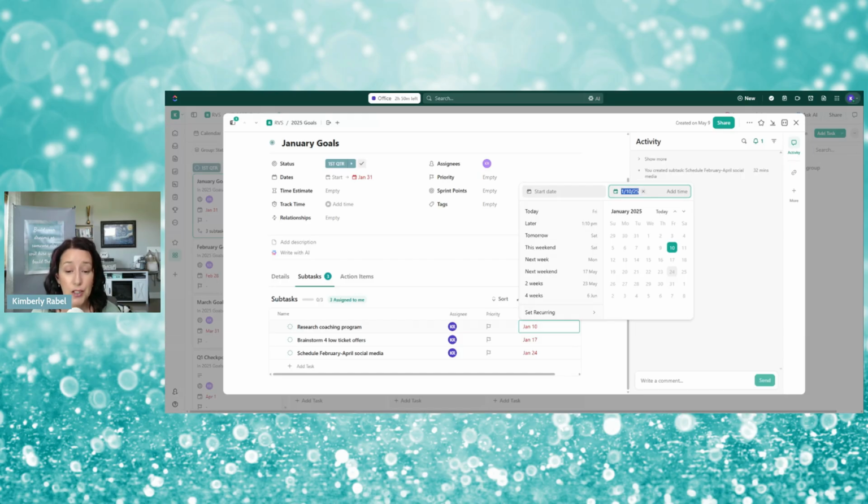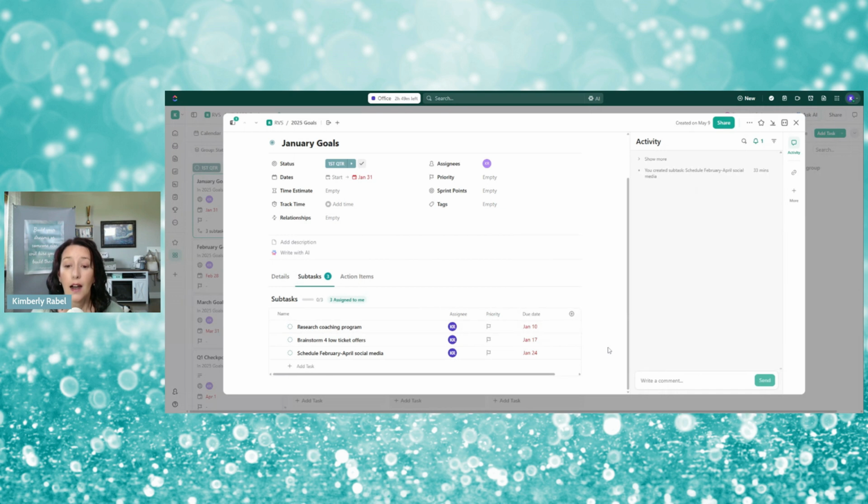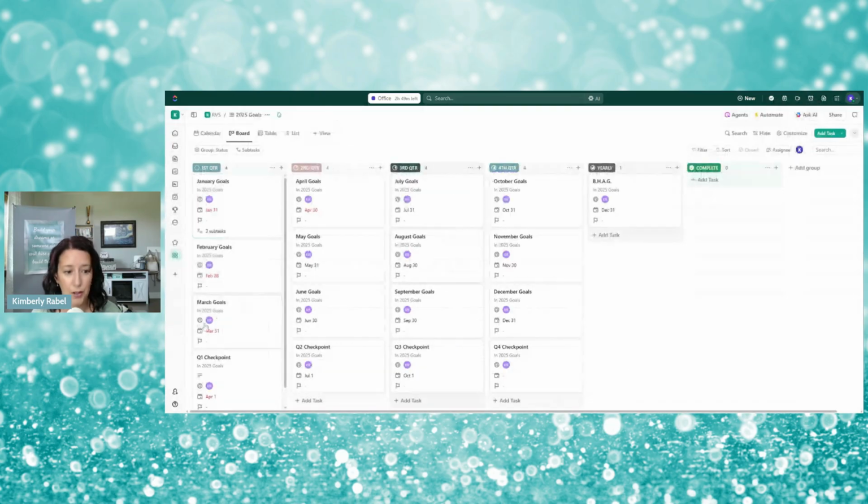That doesn't mean I just do it that day. That's just when it's due. You can also set it up so it starts at the beginning of the week, and then you'll see it for the whole week. So it really stays front and center. And as I complete them, I mark them off as done, and we move on through the month and the quarter.